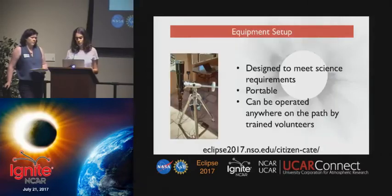The CADE equipment was chosen because it met the science requirements. The equipment is able to image the solar corona up to one solar radii and is able to capture the accelerating gases at varying speeds. The setup is easily portable and will be at every CADE site across America on August 21st. And we have a setup outside, if you'd like to see it.